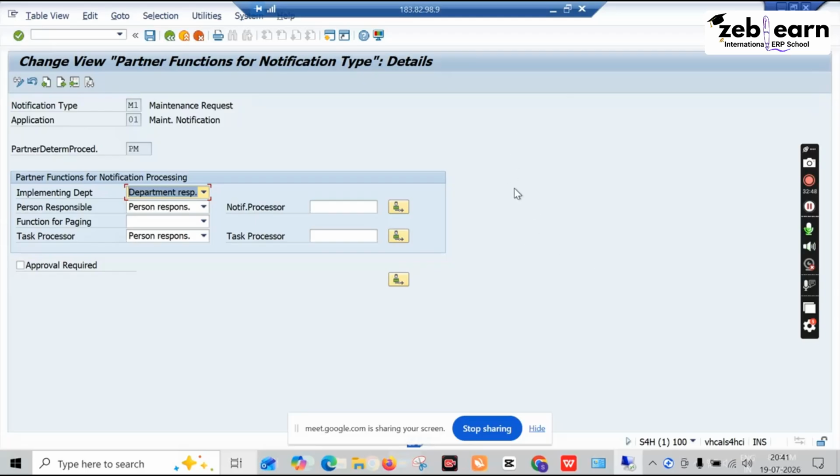Correct? Yes, sir. But we are creating the custom notification type N1. We should default this, so we should select this in our custom notification type, because when we copy the standard, they copy only the standard, they do not copy all the settings. Say for example, for a particular notification type there are 10 settings. So when we create the custom notification by copying the standard, they will copy 6 to 7 settings, but the remaining 3 settings we should do. Correct? Okay. So this is the thing.